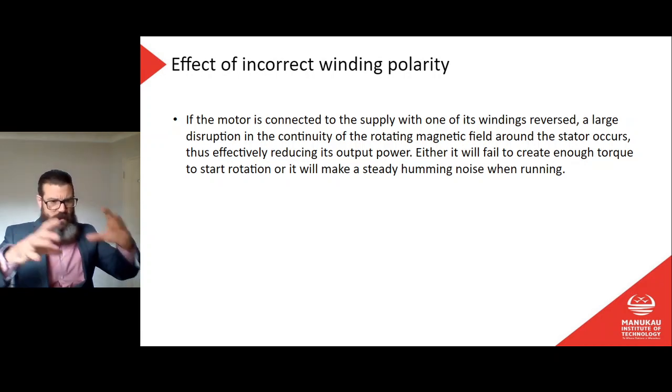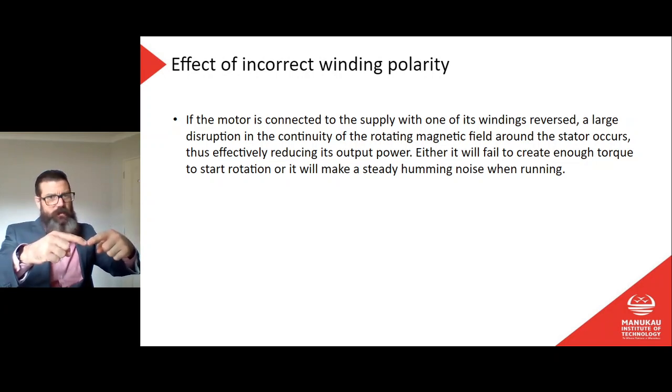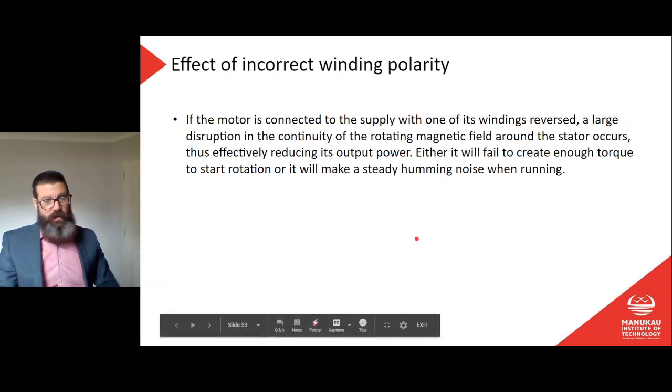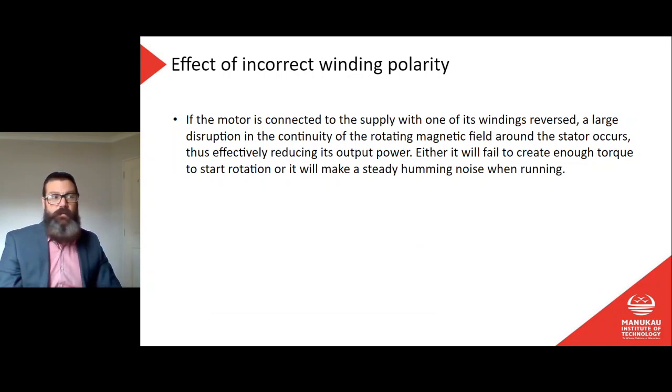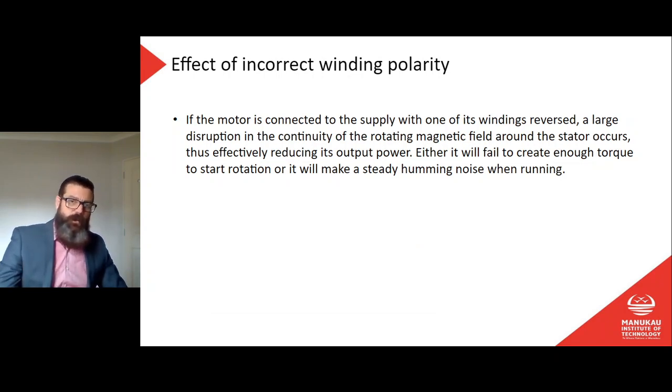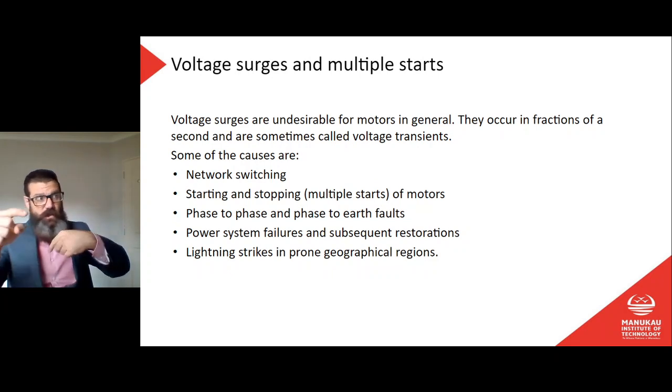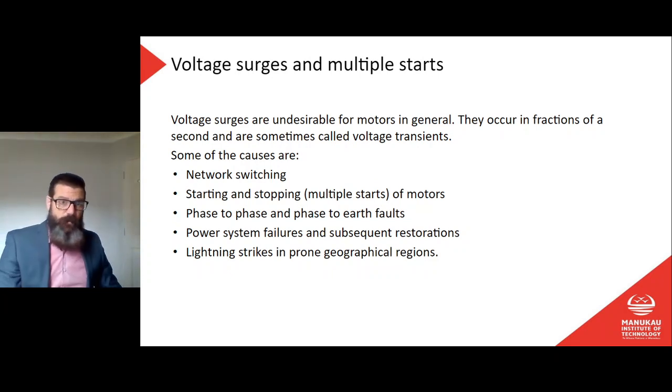It just means that if I've got my three windings and I've got my starts together for a star, and then my ends of the windings are connected to my supply, and I accidentally reverse the winding, then it's going to cause a weird distortion in the magnetic field. It's going to do strange things. So I need to make sure I get the connections the right way around. This is not the same as reversing the phases coming in. They will just change the direction of rotation, right? This is actually changing the start and end of the winding itself.